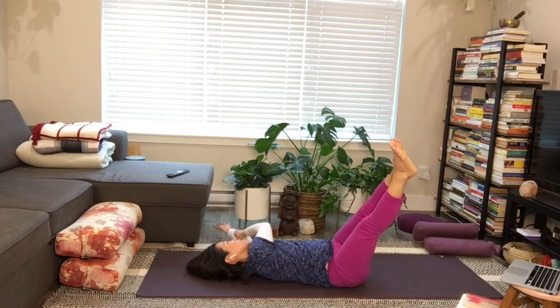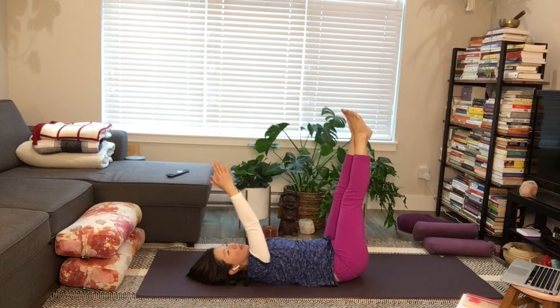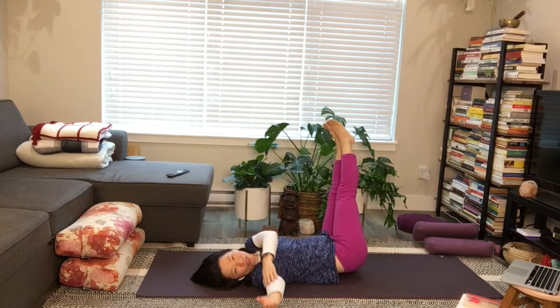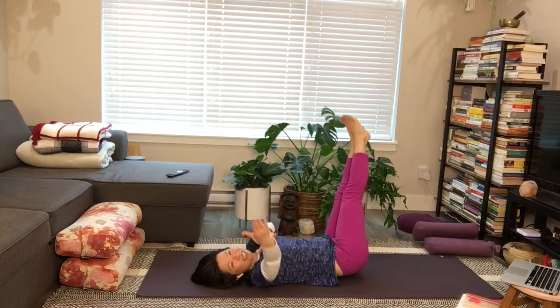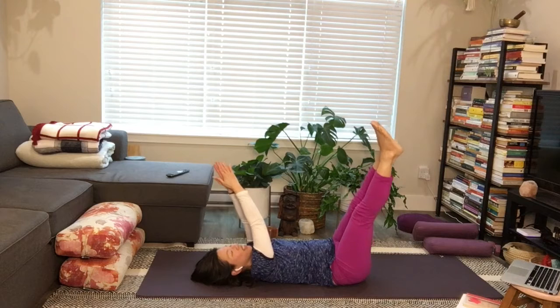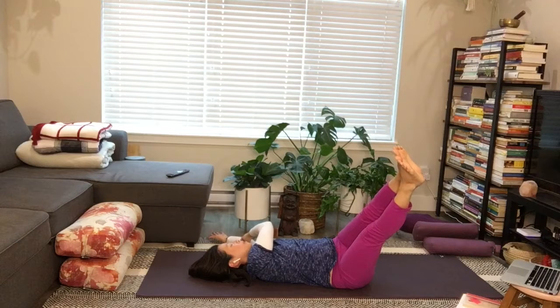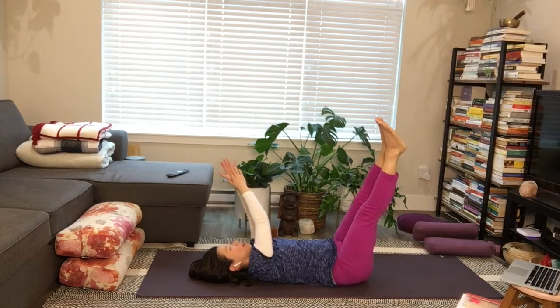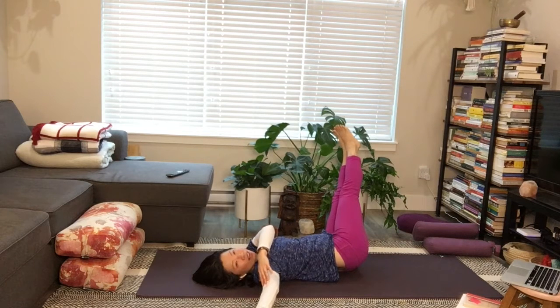Right hand is sliding down the arm. And then I'm going to bring it back. And again, to the side. Nice. Notice what it feels like to increase a little bit of the challenge here of that twist. A couple more like this. Just slowly keep engaging a little bit through the core. Back to center. And to your other side.